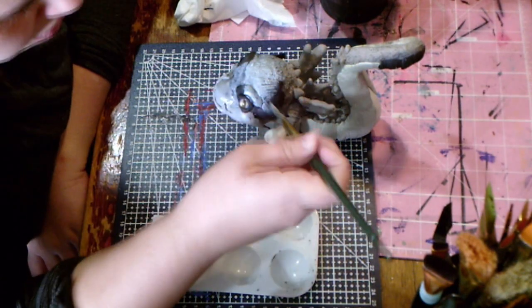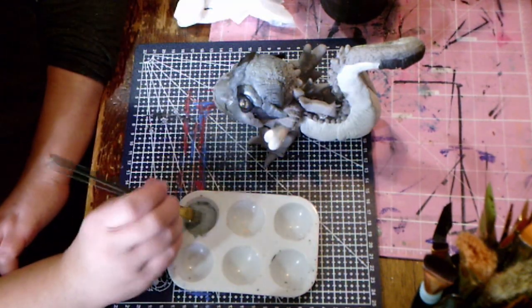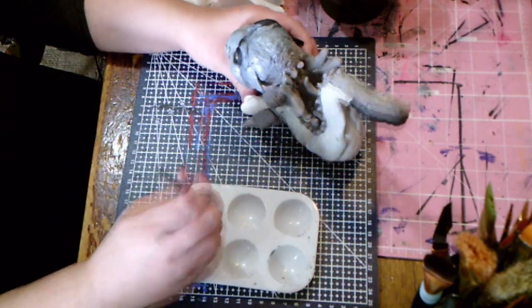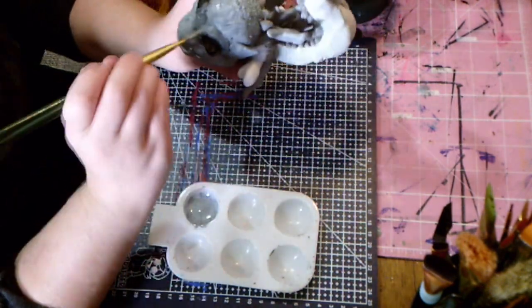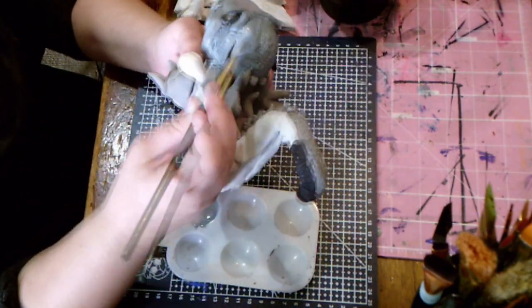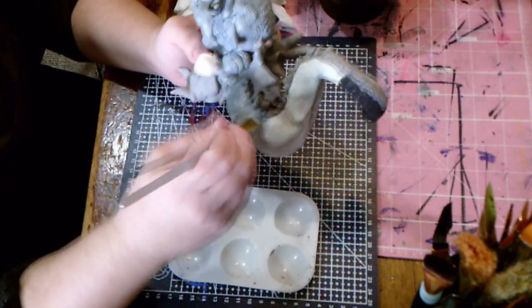Oh, and you'll notice that the creature is done! Godzilla's done! Wait, what? What happened? Well, my camera died, and I was actually sculpting the rest after I got home from work. I didn't want to charge my camera, it was late at night, and I wanted to get the epoxy done so that way I could paint the next day. So yeah, he is completely done 100%. Sorry that you didn't see the rest of the sculpture. I was already running out of time.